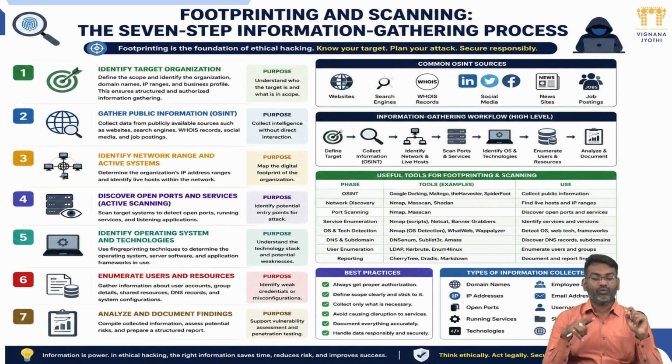And then we'll be discovering the open ports and services by using different types of active scanning mechanisms. It is through these particular ports that hackers illegally enter into a system resource. And then we have to properly identify the operating system, applications and technologies that we are going to use. Those particular fingerprints have to be identified.